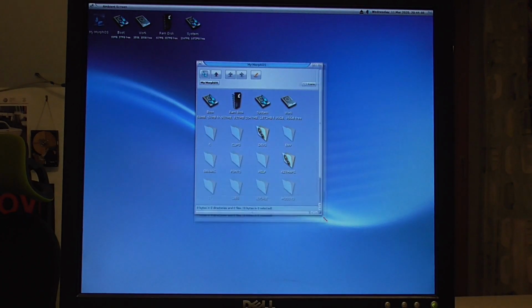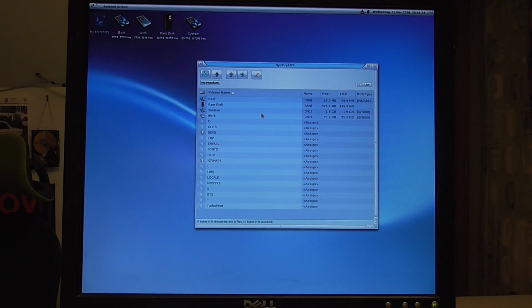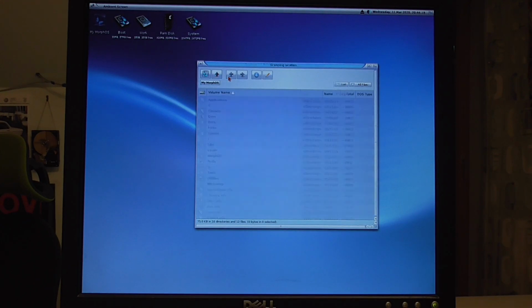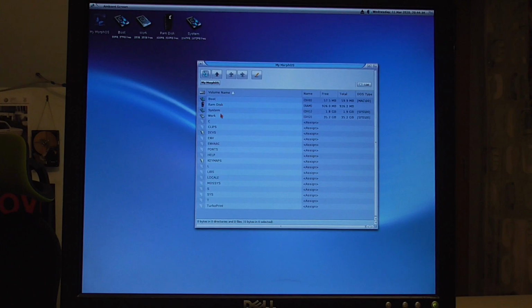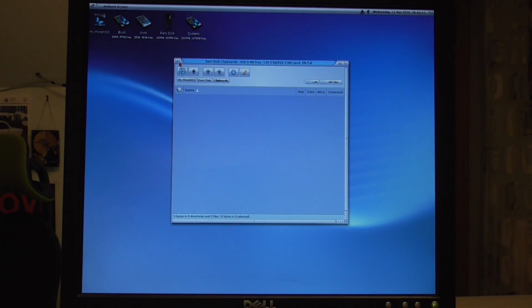And what do we have? We have boot, we have RAM disk, we have system, we have work. What is this? Alright, that's better. List view. Let's go into system. Alright, that's the operating system right there. Okay. Fonts. Turbo print. Work. Nothing to work here. Well. Let's go into work. There's nothing here. Okay, let's go here. RAM disk. Clipboards. Nothing there as well.